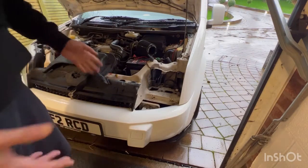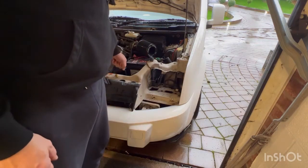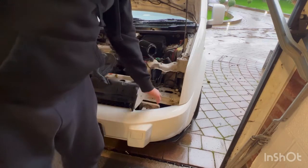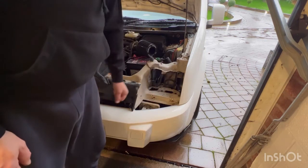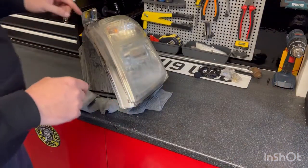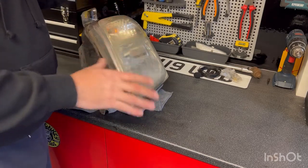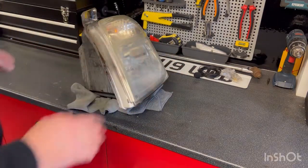There you go, that has just saved me probably about 3 hours for a 10-minute job. So you've got an 8mm bolt there, 8mm bolt there, 8mm bolt there. Take the top one off before you start prising anything underneath to get to them. And then all it is, is the one connector. Right, we'll take the van out and we'll start stripping this light. Looks like it's two clips, top and bottom, and then we'll get the heat gun and we'll try and encourage the factory glue to prise off, and then hopefully it should all come off.